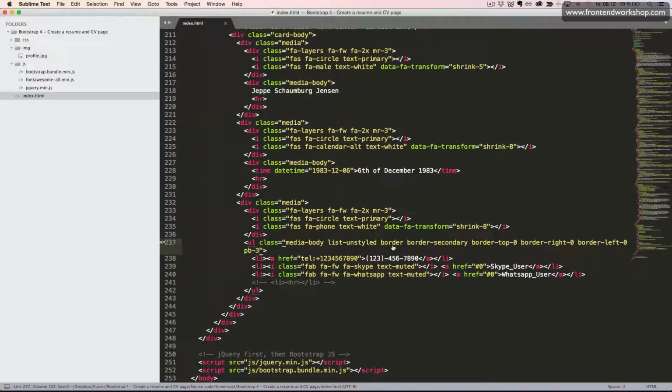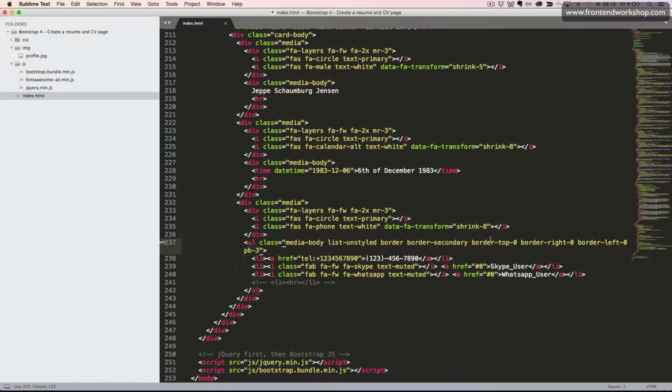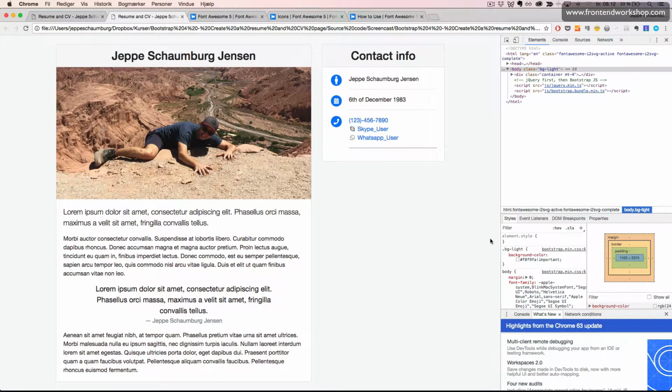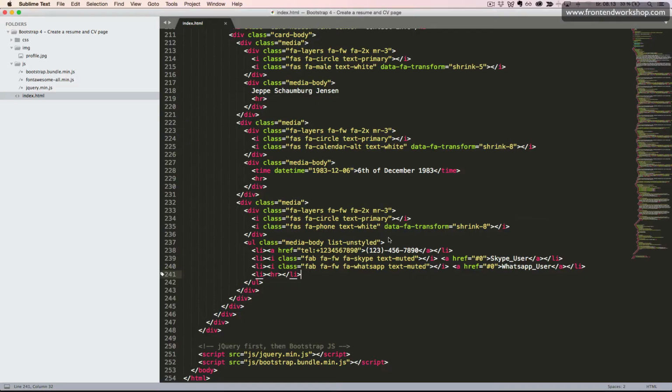Let's save and see this in effect. Now we have a similar bottom with a different color though. This might be the best way, but it requires a lot of classes. So right now, to keep it more simple, I prefer just having this horizontal rule in the bottom as we see now.